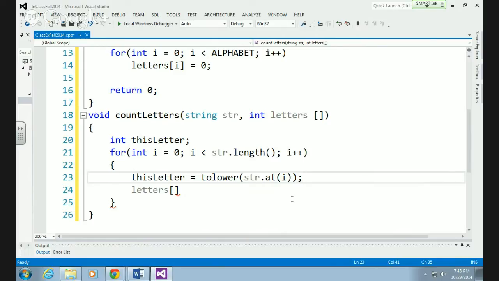Let's look up tolower in Appendix 4. Character functions, page 1022. tolower returns the lowercase version of its argument as an integer. So it's going to return the code that means I. And that code, what did I tell you that code was? The ASCII code, right? Page 1018 has the ASCII codes. A lowercase I is 105.